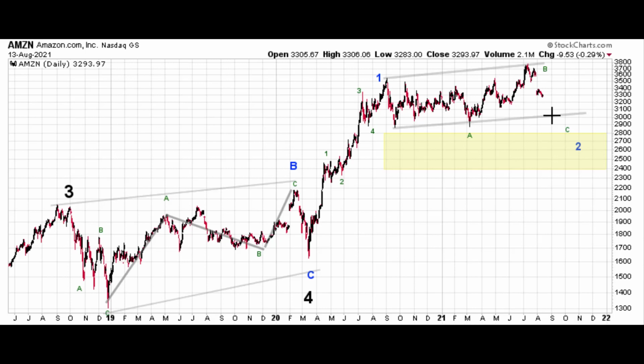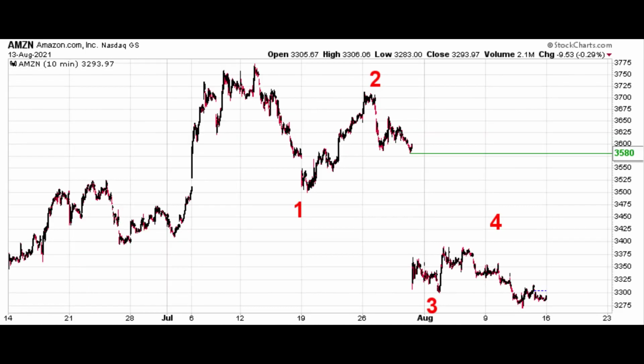Got to look for near-term weakness, but once we get it, we're going to be on guard for a resumption of the uptrend and some trendy upside price movement, which we will buy. If it ever moves up above 35.80, that would be a bullish sign. I would not expect that you need to wait that long before you buy it. Again, I'd like to see some trendy upside price movement on a short-term time frame to get involved with Amazon. So there is that guy.